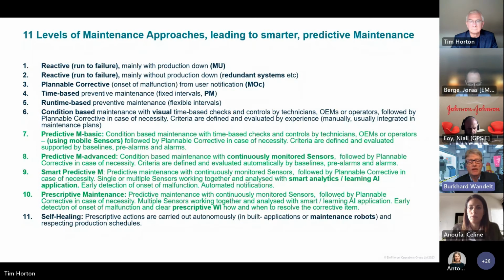And once you know that, you can imagine sending out a robot with that information who's able to do the job. Saying this, we will not have one kind of maintenance in a plant. Probably our plants are so complex that, even if some is already level 11, we will still find some run to failure approach as well. Next, please.